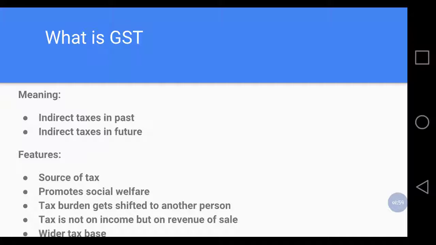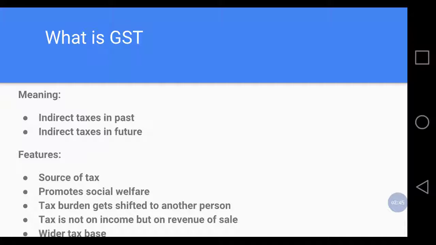The liability of the tax will be shifted from one person to another. Whenever the retailer purchases goods from the distributor or manufacturer, the retailer is liable to pay tax. When the retailer sells the goods to a consumer, the consumer is liable to pay tax. Hence, the consumer bears the whole responsibility of paying the entire tax from the manufacturer to the consumer. When the sale happens to the consumer, the liability of paying tax also gets shifted to the consumer. That is one of the major features of this indirect tax.